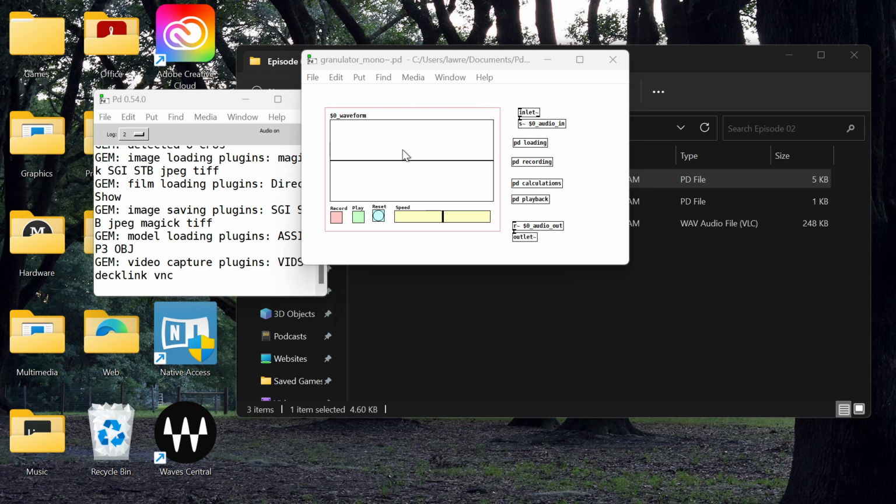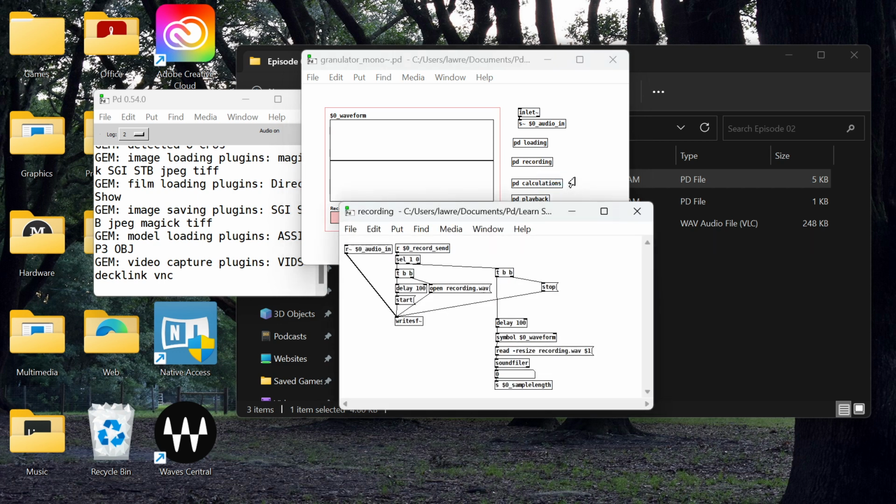Because each abstraction gets its own unique number, each time we use PD Granulator, it'll record its unique number if you use it as part of its name. So we're going into the recording subpatch, and we're going to put this as part of its file name.